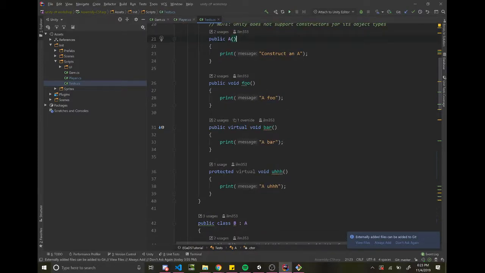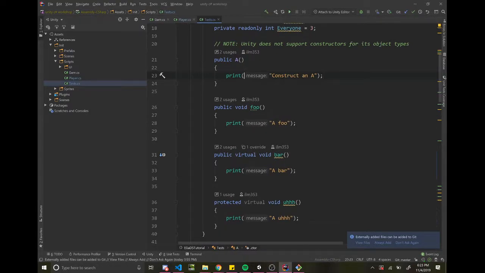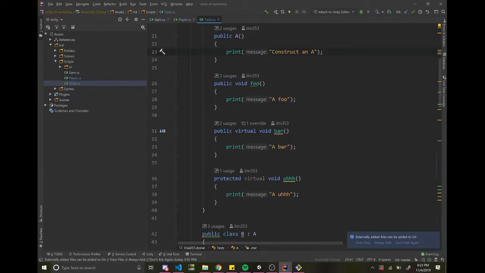Yeah. So that's the constructor, and on construction, so whenever I create an instance of A, whenever I make a new A, it'll print construction of A. And then it has a few methods, as I mentioned earlier. They just do things. Foo, which just says a foo, bar, which says a bar, and don't worry about it too much. It's protected, so it actually cannot be called outside the context of the public context. So it just prints a.